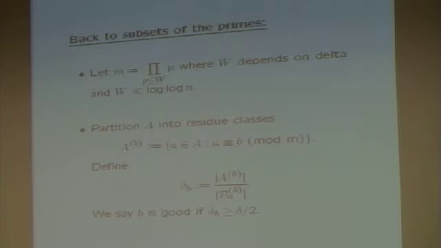We say that A^B is the set of a's in A which are congruent to b modulo M. Each of these residue classes has a density inside the primes which are congruent to that b in that residue class. So we say that delta_b is the size of the set A^b over P^b. P is just the primes less than N. P_n^b is the set of primes less than or equal to n which are congruent to b modulo M. If delta_b is bigger than delta over 2, then we say that this is a good residue class, and we're going to look at some sets of these good residue classes.